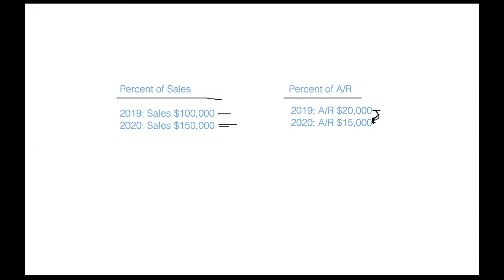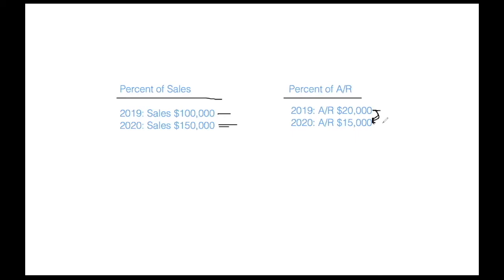Now, ideally, hopefully we'd write off these clients who have owed us money for more than a year. Let's say John Smith owed us $1,000 in 2019 and never paid us. Now it's 2020, his $1,000 that he owes us is still included in this number right here. If we did 10% of 2019 and 10% of 2020 to write off, we would be duplicating an amount. We'd be doing 10% of this one client's account, and we would be doing it again in the next year.